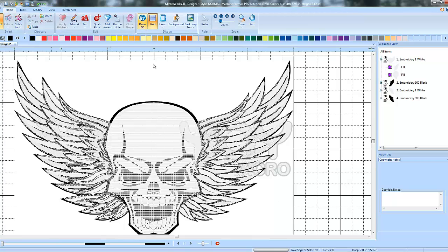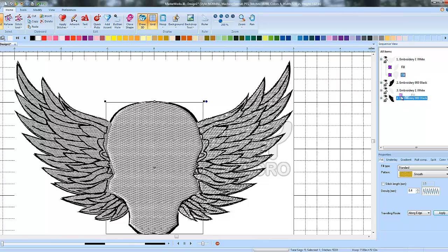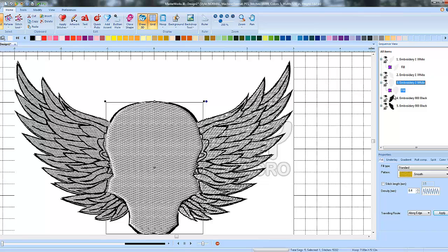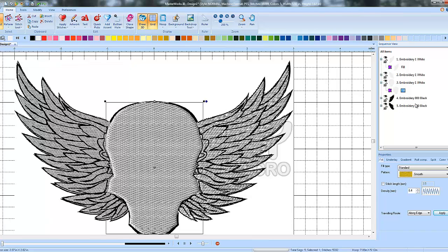Go home, draw 3D. Awesome. Let's see, we want this. I'm going to drag my skull part so that it sews out after this stuff. So if you click and drag stuff in your field up here, then you're changing the sewing order. So I'm going to have my wings sew out together, and I'm going to have this sew out here. So I've got right wing, left wing, skull, running stitch is the order so far.